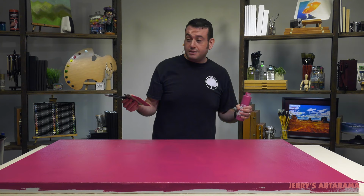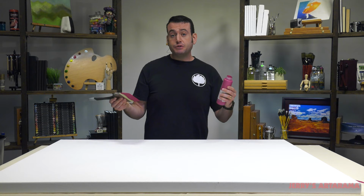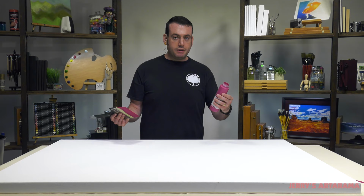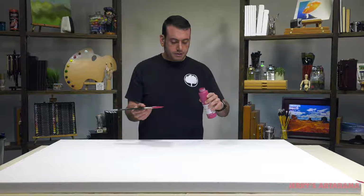But let's go ahead and just see how much more we can cover on another one, because there's still a nice amount of paint in here. Should be about 50 milliliters left. Okay, so we have one last canvas, again, 36 by 48 edge canvas, acrylic prime, medium texture. This time I'm gonna try to be as sparing as possible while still getting the most coverage. And there's 50 milliliters in here. Last time, 91 milliliters was what it took to cover the last one. So let's see how far we can get with these last 51 milliliters.